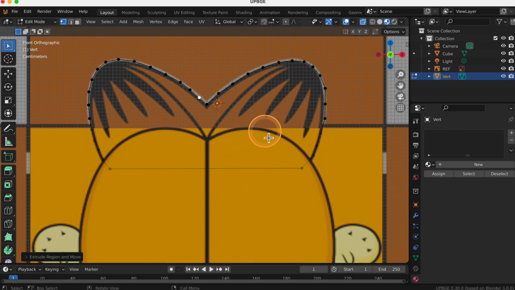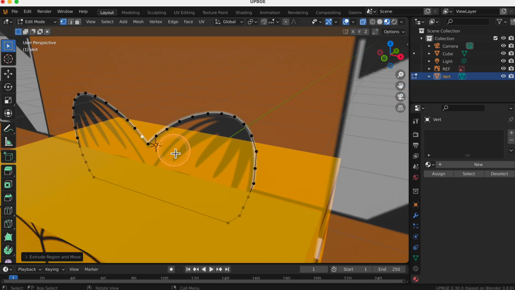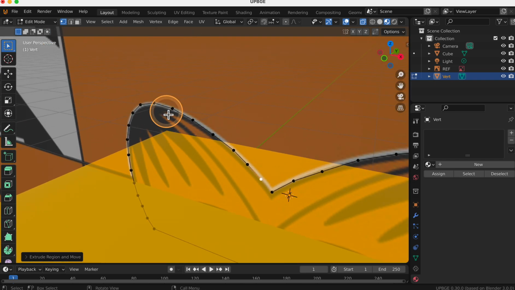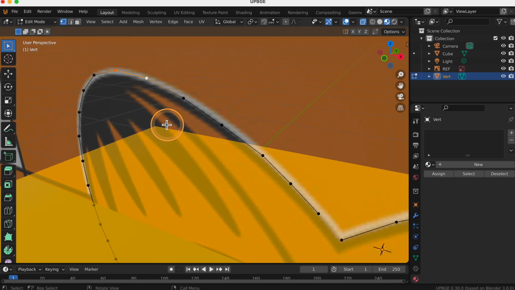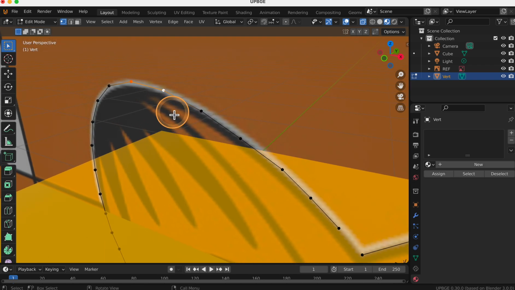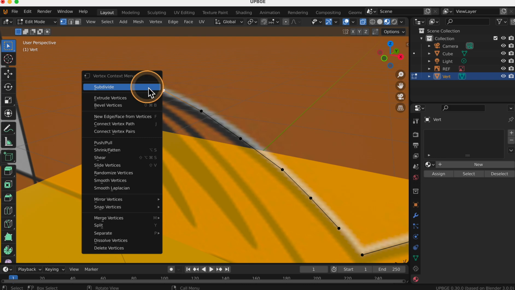Okay, so I finished extruding, and before we continue, let's say you look at this and you realize it's a little too rough, and you wish you had come back here and you had an extra vertex in between 2 of the existing ones. You don't have to undo. What you can do is you're going to shift click between the 2 vertices that you want a new vertex, and then with those 2 selected, if you right mouse click, you'll get a menu that pops up, and you can choose Subdivide.